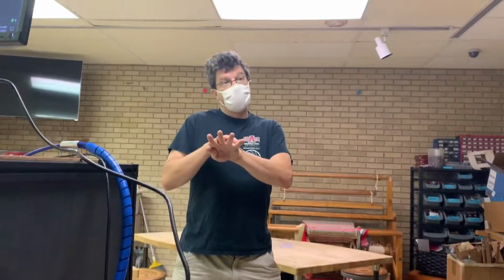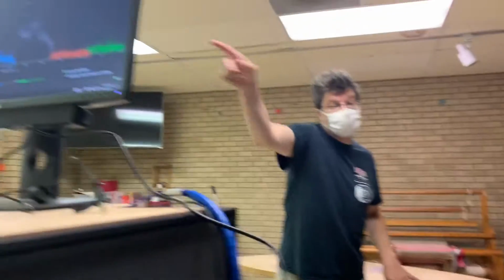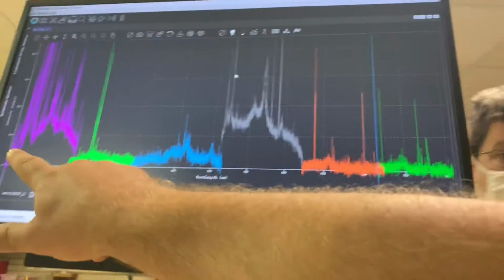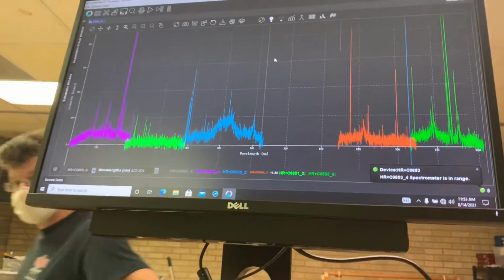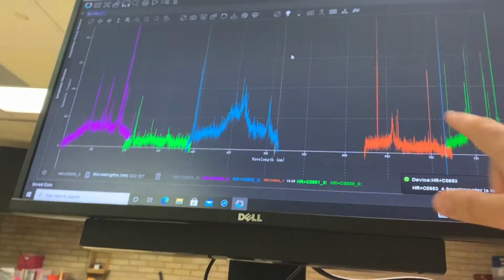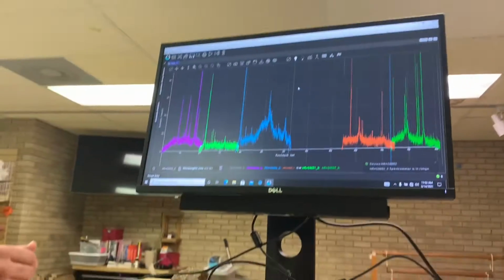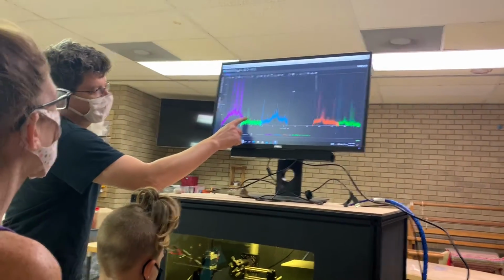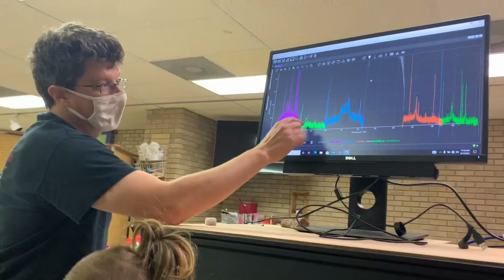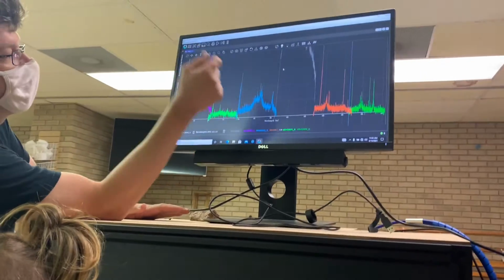And so by looking at the different wavelengths that are being given off, if you look there now, you'll see the different wavelengths of light that it's giving off. We can tell you what elements are in your sample. And they can actually do this in space too, looking at light coming through objects and gas clouds. Yeah, this man knows what he's talking about. We actually use a lot of the astronomers' information. Astronomy is where I got introduced to it all. So this, for instance, right here, this is 324.7 nanometers and 327.4 nanometers, and that tells me that there's copper in that sample. So it's a penny. These two lines right here tell me that it's aluminum.